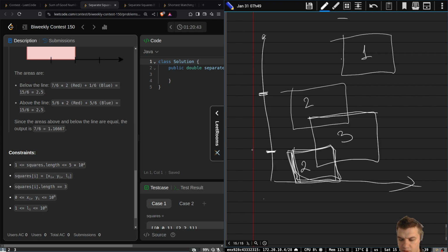And then I can record incremental area. Every time the square bounds change, or every time a square is over by the y axis, I can go 2, and then incremental here is going to be 5, and then here 7, and then here 8. And then I can do the binary search.